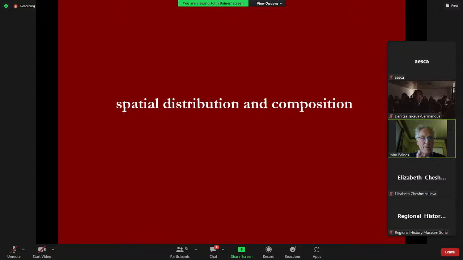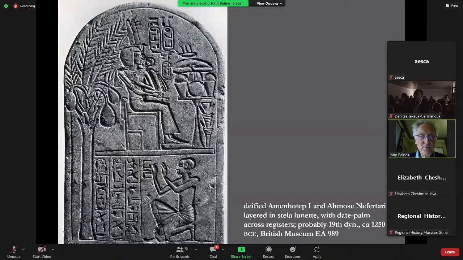And then if we think about how compositions are organized, if we were to go back to Asterix at the beginning, some comic writers make play with the different scenes, and one scene can act on another scene. So similarly, in this case, you have these two registers which bring together the dedicator of the stela, he's in the lower register, and the figures to whom it's dedicated in the upper register. And the palm links them while also giving you a sort of context of the, probably this is meant to be the edge of the floodplain near Dar al-Madinah at Thebes.